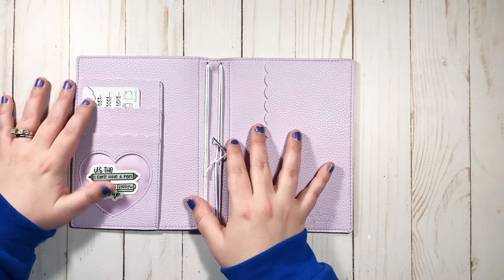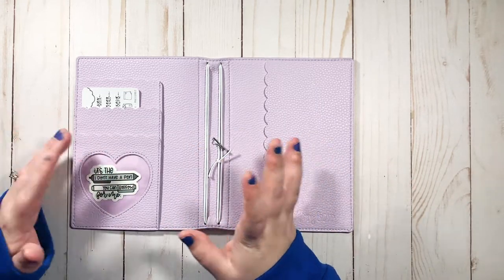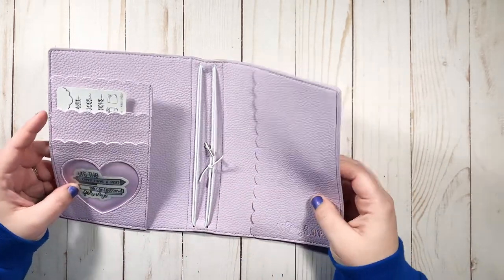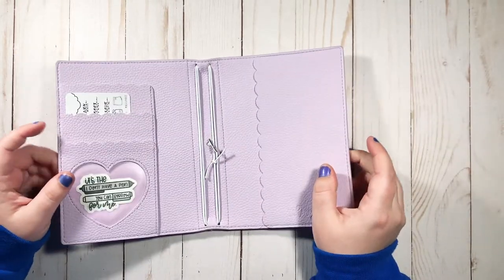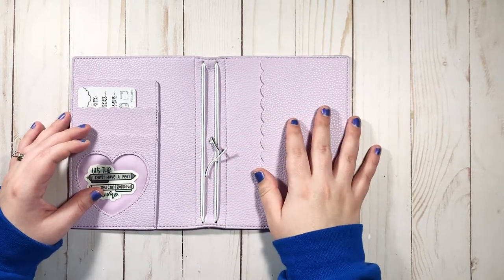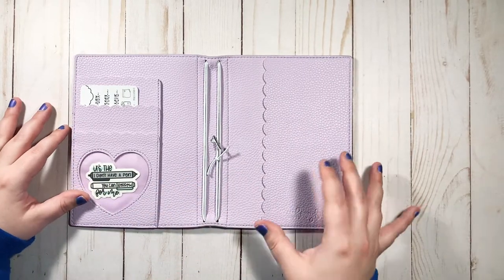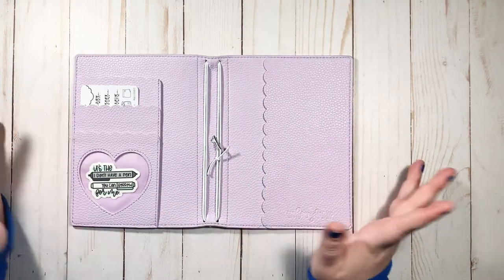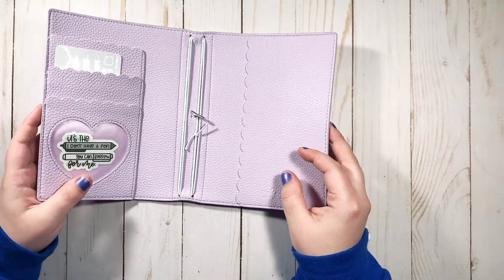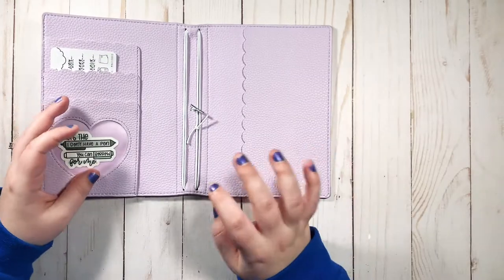I really love video games and wanted a dedicated place to journal about games, do memory keeping, print out screenshots — and especially journal about story-based games. I think about the first time I played Uncharted 2 and wish I had journaled about it so I could look back. I wanted this separate space for video game journaling, memory keeping, and tracking releases, and I thought this lilac cover would be perfect for that.